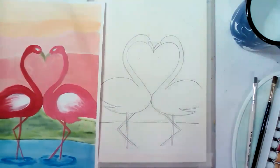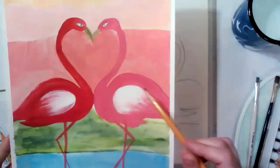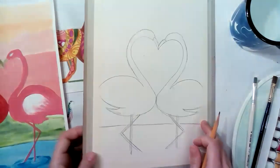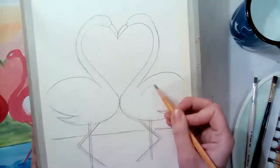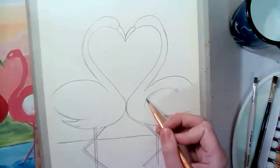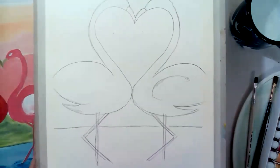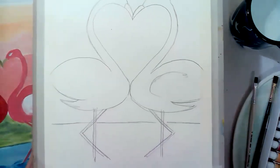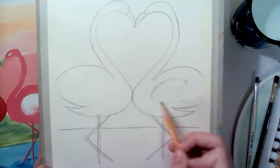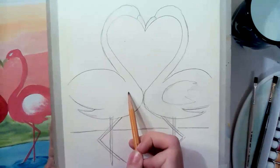Oh, we definitely have two more things to do with the flamingos. One is the wing, so it's kind of a spot that's a bit whiter. We can mark it here. It's like the lighter part. Thanks, Antra.